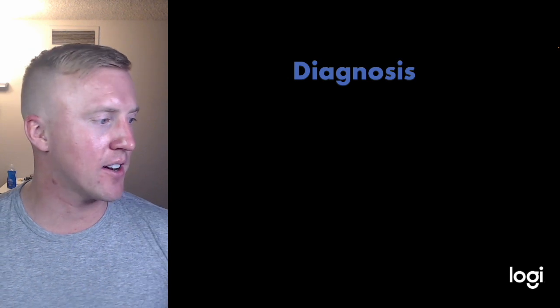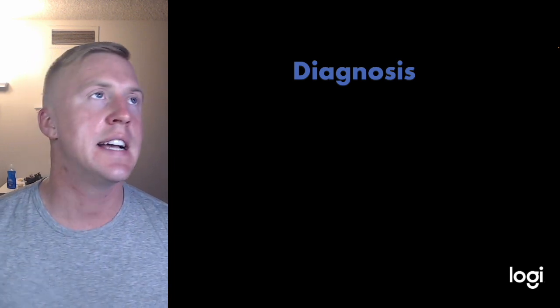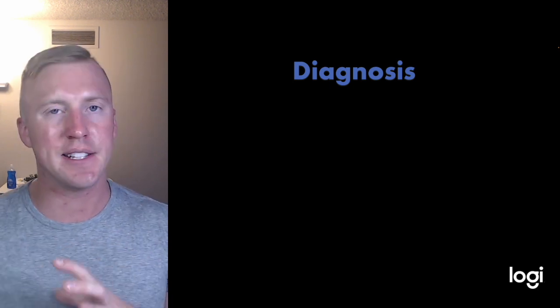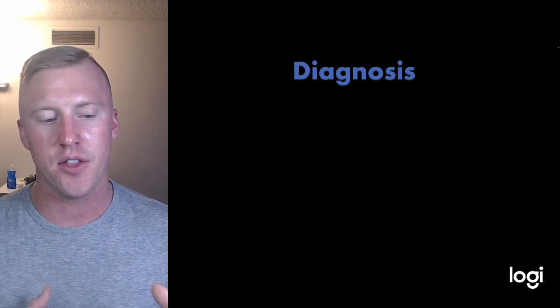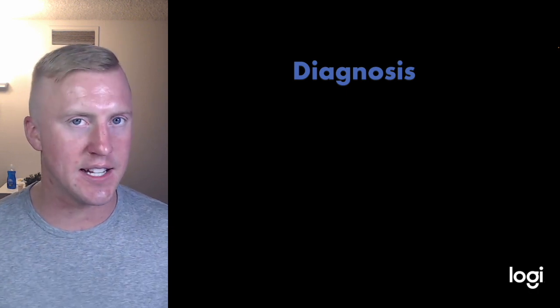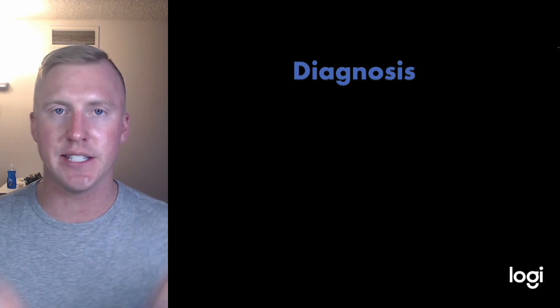Diagnosis. Now, the American Academy of Ophthalmology and UpToDate and other people usually agree relatively that the age of 40 is when we should start screening for glaucoma. And then the frequency and how often you want to do that for your patient is really based off of their risk factors, right? How high of a risk do they have for glaucoma? Are they having any signs and symptoms right then and there? And then your frequency kind of changes up. But really, the age of 40 is when we should start looking for this.